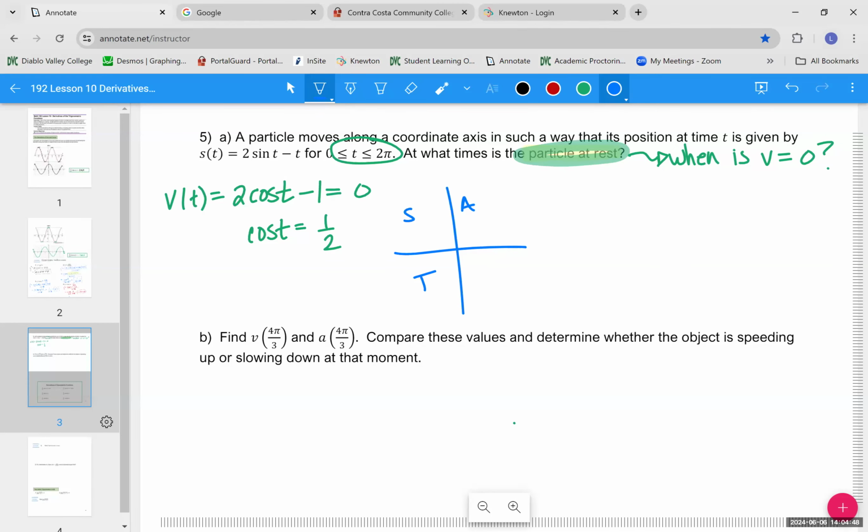You may or may not remember all of your trigonometry details. All Students Take Calculus was one way to remember what's positive in what quadrant. All of them are positive in the first quadrant. Sine is positive in the second quadrant, so is its reciprocal cosecant. Tangent is positive in the third quadrant and so is its reciprocal cotangent. And then cosine and secant are positive in the fourth quadrant. So I'm going to be looking for a first and fourth quadrant angle.